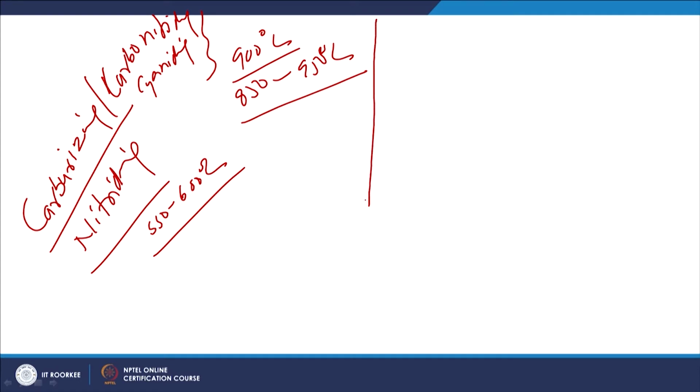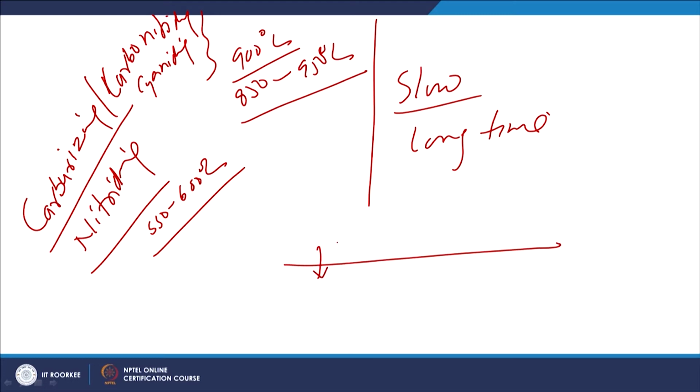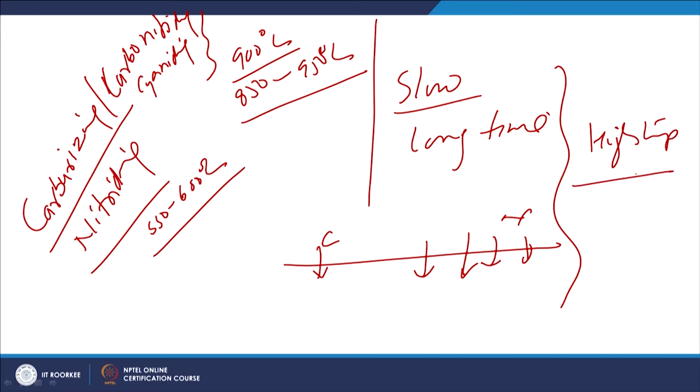These processes are slow and therefore they take a long time to modify the surface composition by introducing the carbon or the nitrogen at the near surface layers. And this is another negative side. So there are two negative sides related with these processes: the high temperature, which tends to modify the structure of the bulk material also, and that can be undesirable for the mechanical properties of the main component itself. And another undesirable aspect apart from the high temperature exposure is the long time requirement. So the process is slow.